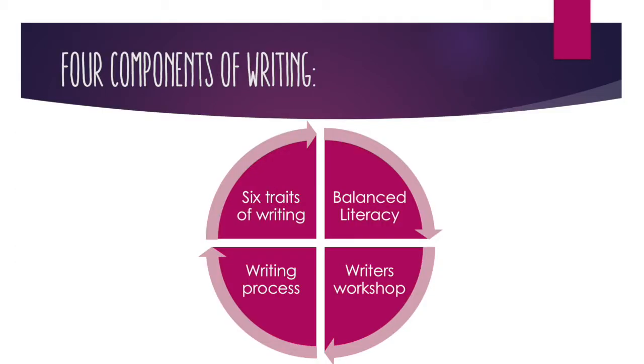There are four main concepts that teachers can use in order to help their students become competent writers. Teachers should encourage students to become competent writers, and by doing so, the teachers are encouraging their students to write the best piece that the student could possibly write. However, teachers need to keep in mind that every student will have a different writing level, therefore every piece will be different. The four main concepts of writing are balanced literacy, writer's workshop, the writing process stages, and the 6 traits of writing.